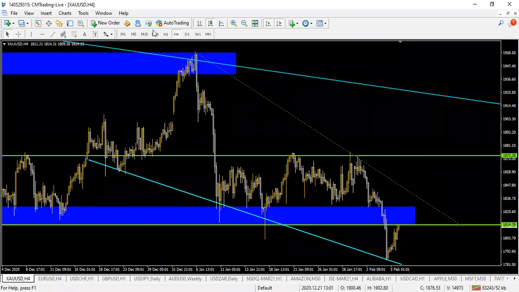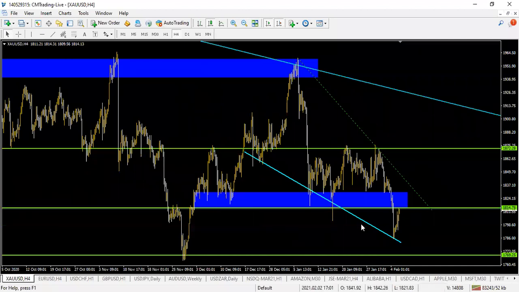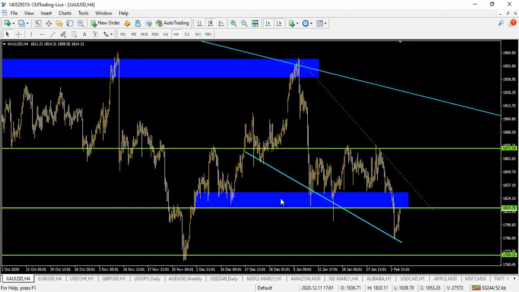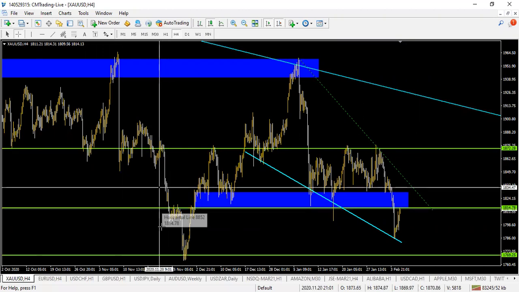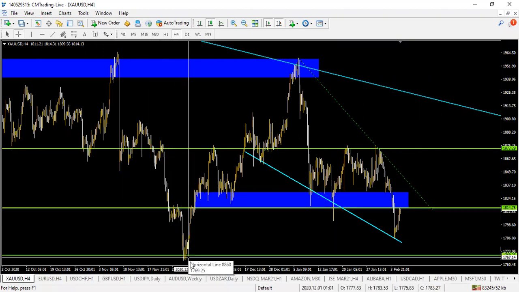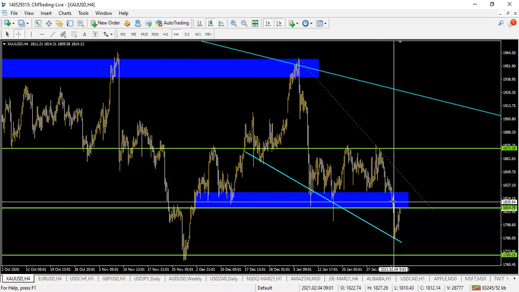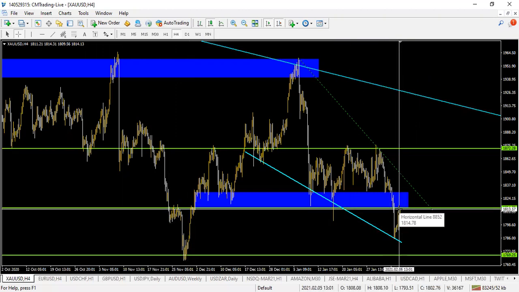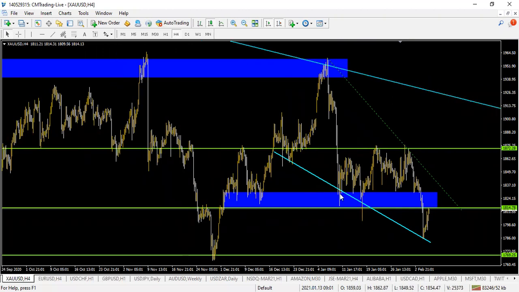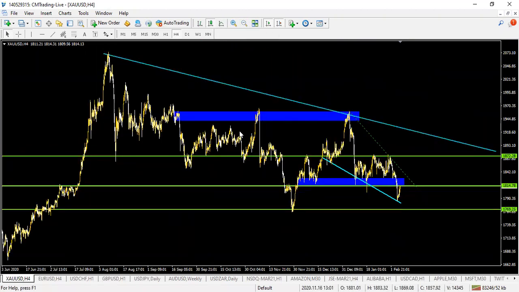So there is an expectation and a prediction in this particular case right here. But the one thing to note again is that this zone that I've highlighted is a resistance level, which market was failing to break and close below for quite a number of times. Now this is where we are once again. We might expect something similar to this one, where market closed below this zone, then started falling all the way down. So we just seen a close below the zone, and this is a retest. Market might continue all the way down. There's about 400 pips in this particular case. So that is what we might expect in this zone. And considering that this zone has been one of the most significant zones on gold.